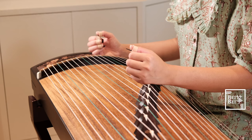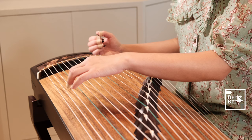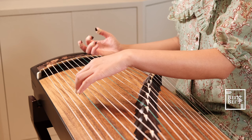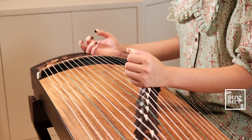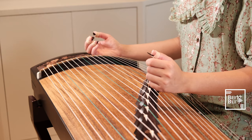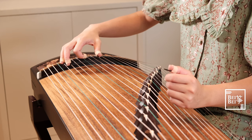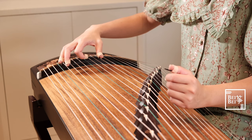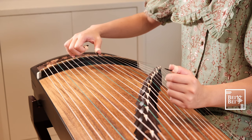Now you hear a noise. That is when the pick lands on the string. There's a sound. I know it is not what we want, but for beginners, it's easier to pluck a string like this, so it's okay. If you want to eliminate that noise when you're playing at a more advanced level, you can prepare your fingertip next to the string, not on the string, before you pluck it. Then you pluck directly without touching the string first. And release.